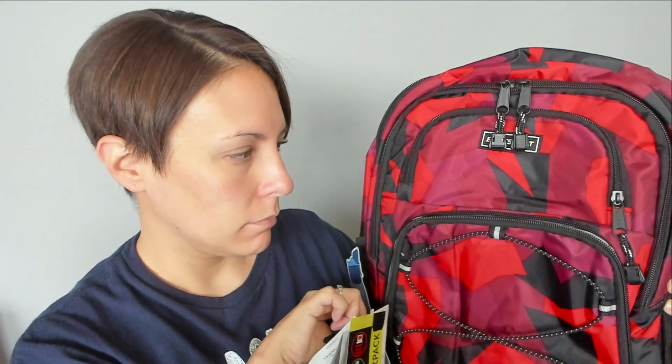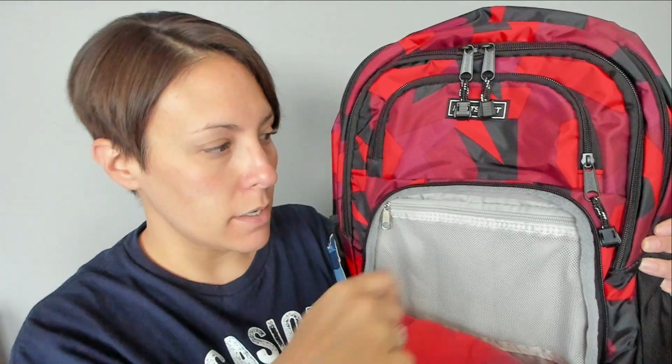And, okay, so you open this up. And it has another zipper pouch and then room here. And there's a pouch right here, which I really wanted because my daughter is in band and she plays the euphonium. She has a euphonium at home. She also has a euphonium at school. So the only thing that she needs to take with her everywhere is the mouthpiece. So this is the perfect size for her euphonium mouthpiece, which is awesome.